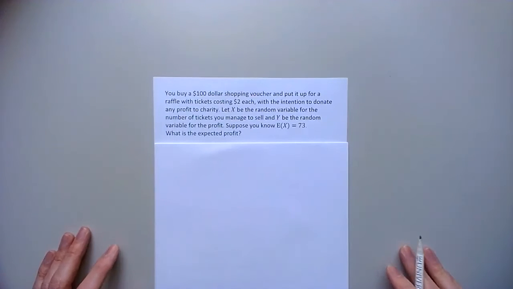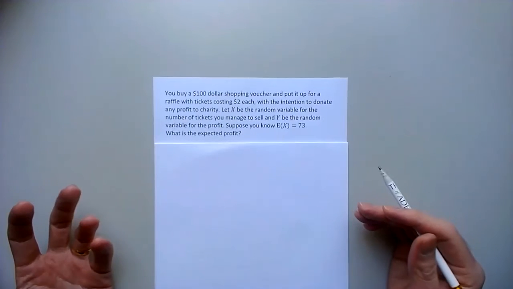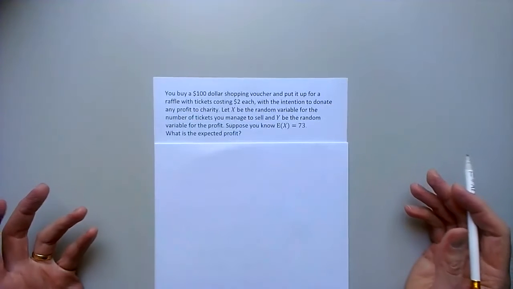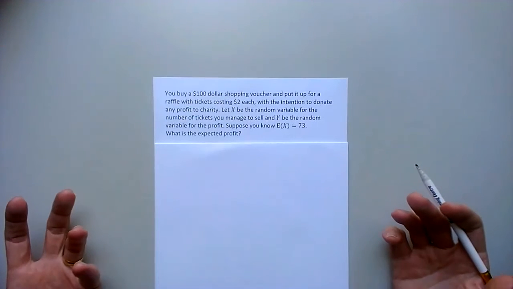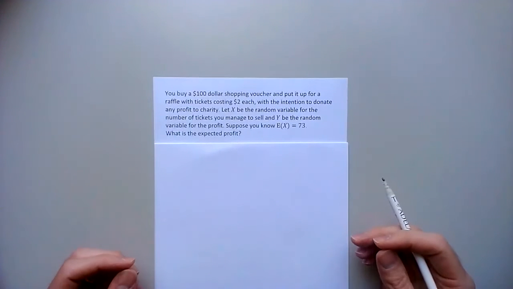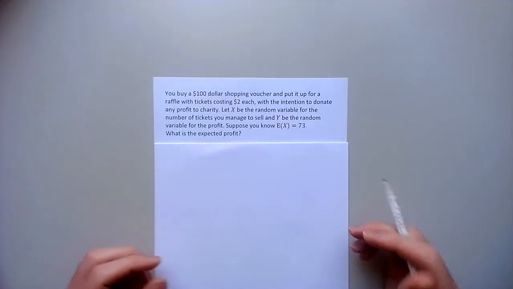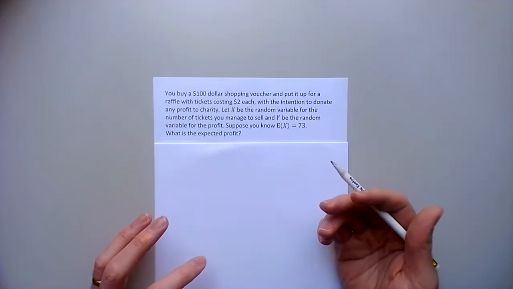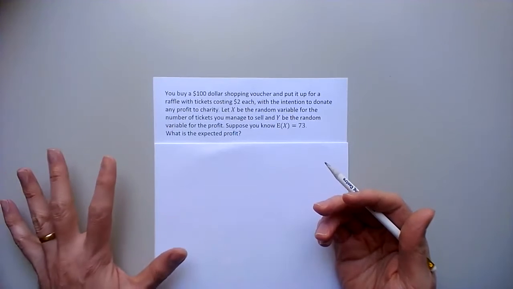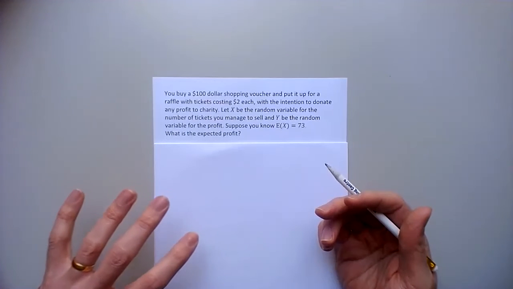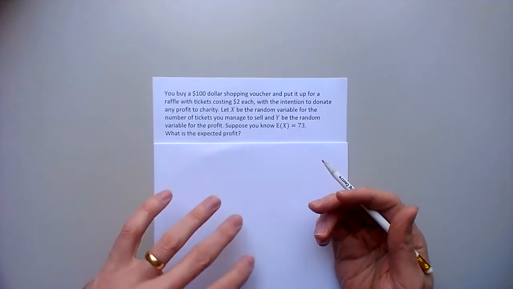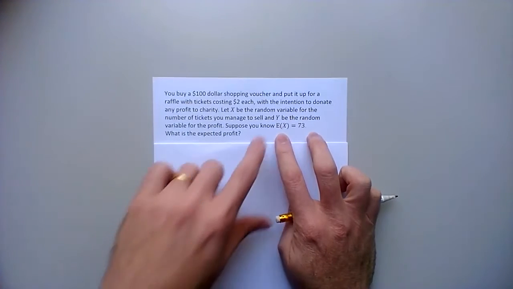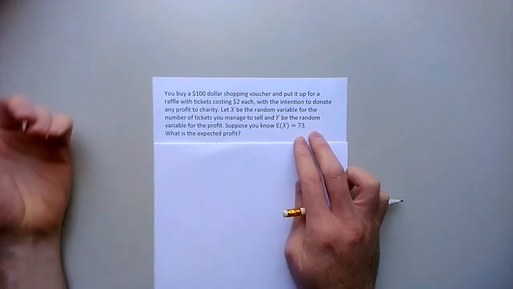Well, the definition of expected value would require me to know all the options and how likely they are. It would need the distribution, and I don't have a distribution, so I'm going to have to use some other information. I know that if I can calculate one variable from another using scalar multiplication and addition, then I can track what happens to the expected value from that, and I do have the expected value of X. So if I can find a formula for Y in terms of X, then I might have a chance of doing it.